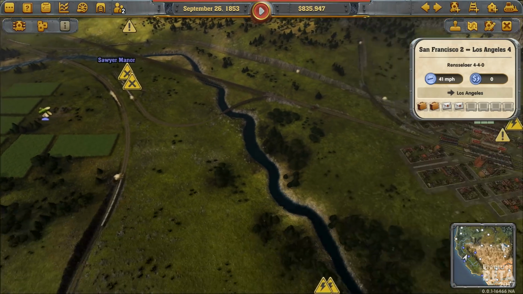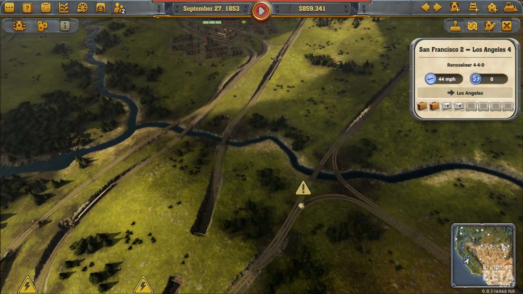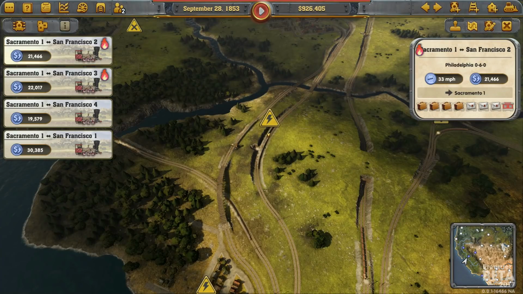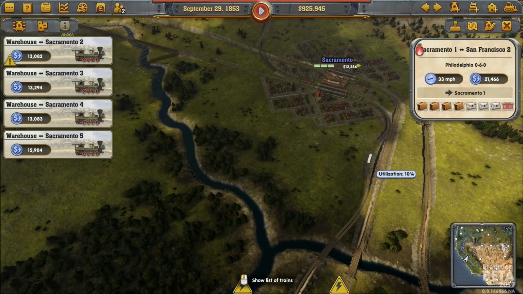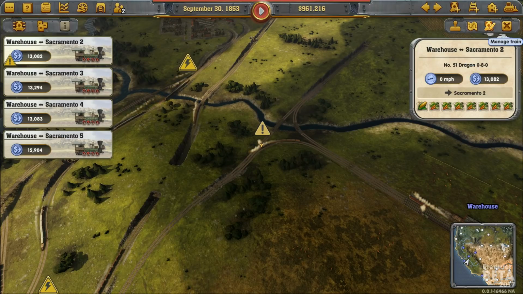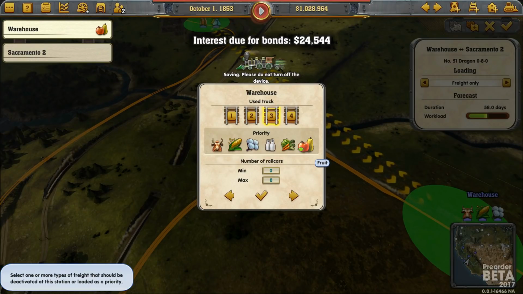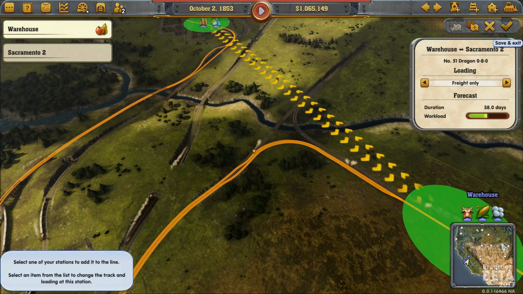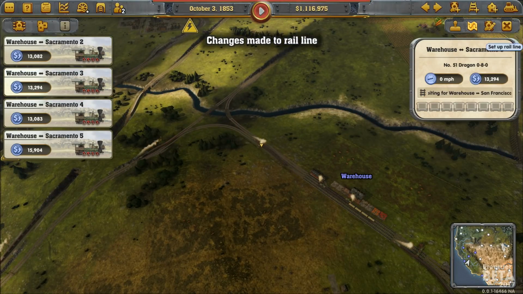Here's where I think what we're going to do at a minimum is take one of these lines. If I can take one of these lines, we're going to tell it to specialize in fruit. And let's just do a couple of them.